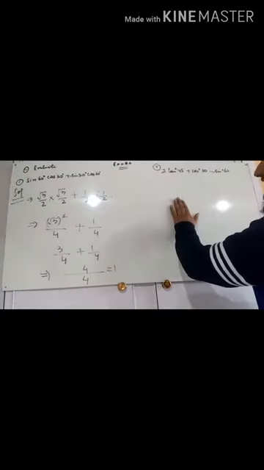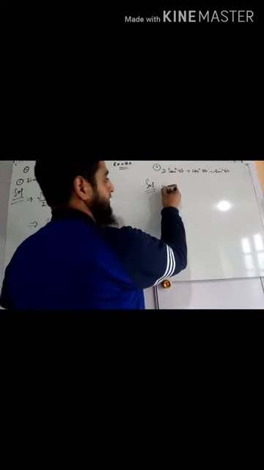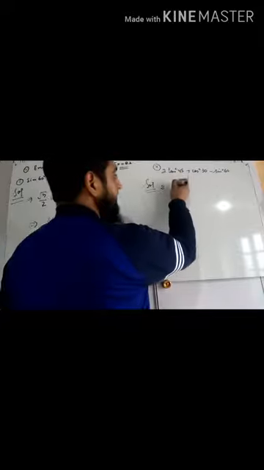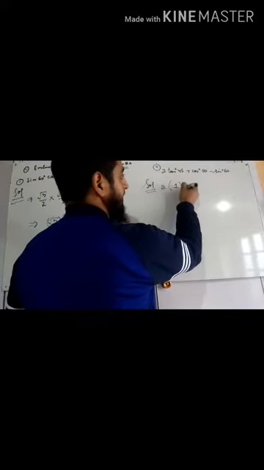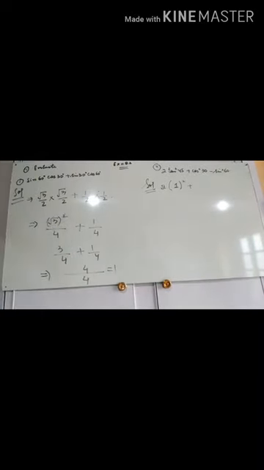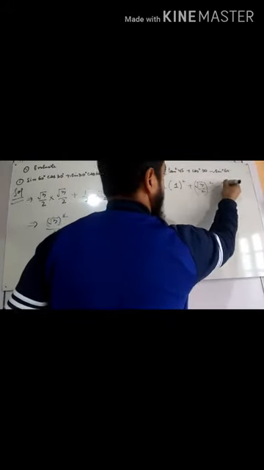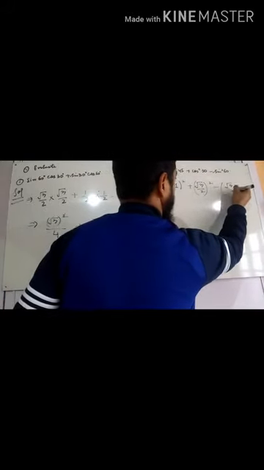Now we come to the second part of this exercise. 2, it is on the same side. Tan 45 is 1 and whole square. Then it's cos 30. I will look in the trigonometric table. Cos 30 is root 3 by 2 whole square, and sine 60 is also root 3 by 2 whole square.